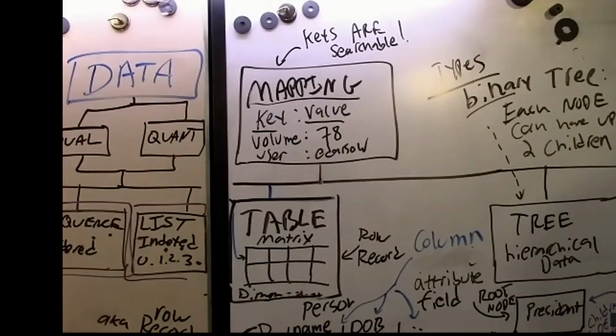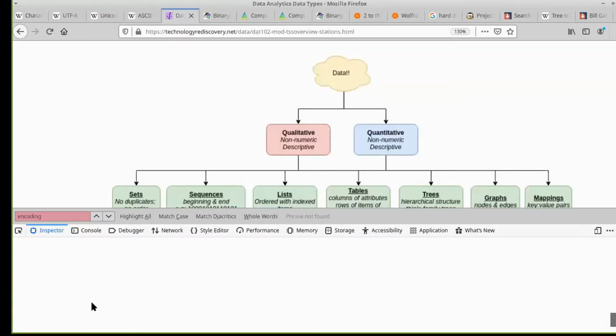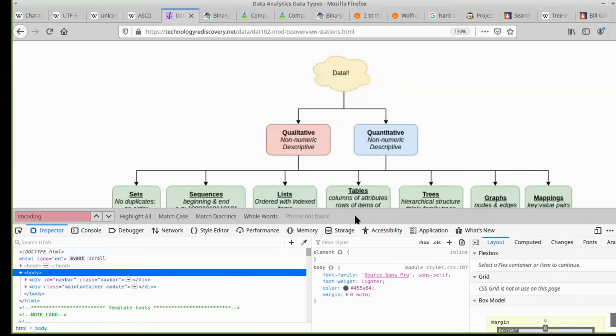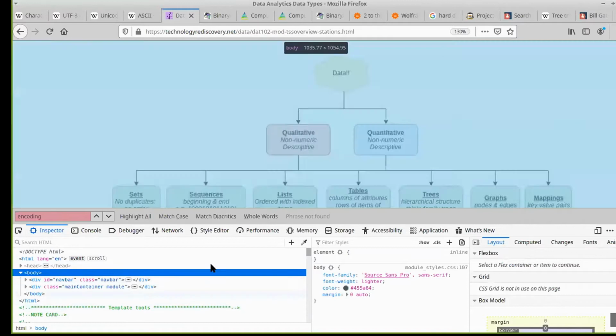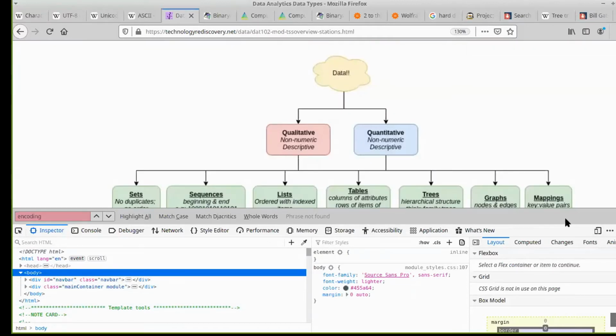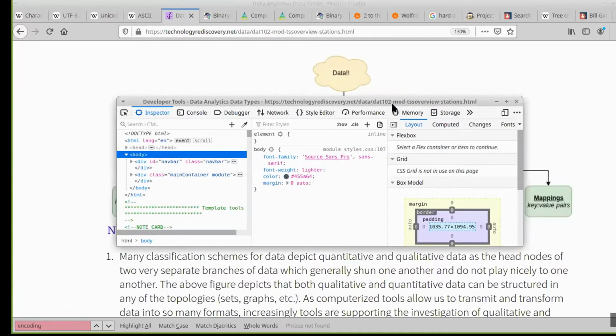One common, probably the most common key value pairs that we're familiar with, even if we don't know that that's what's going on, is web pages. So if you're in my browser, hit F12, on a Mac, command something. It's called Developer Tools if you go up to the menu. So if you look in F12, in the developer console, I'm going to split this out into a separate window.